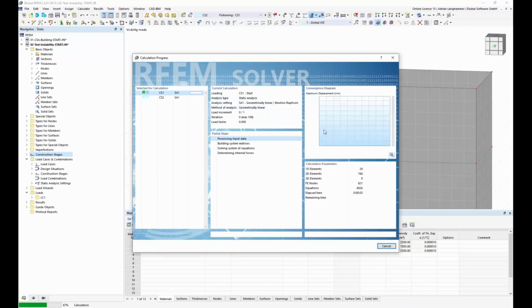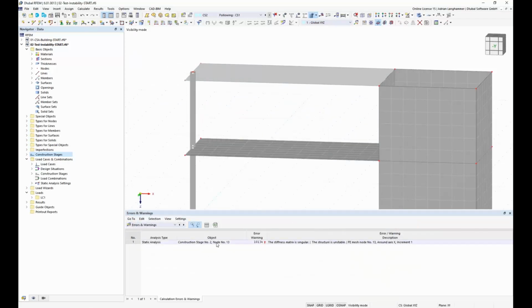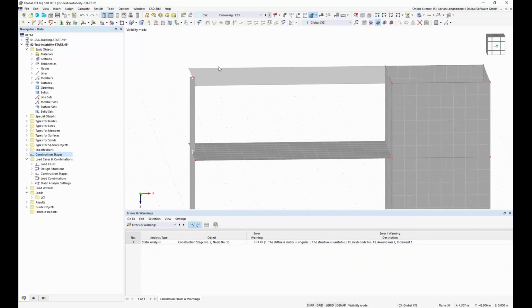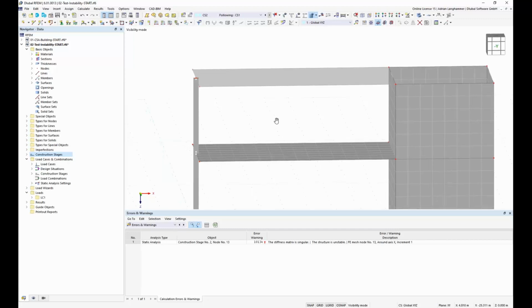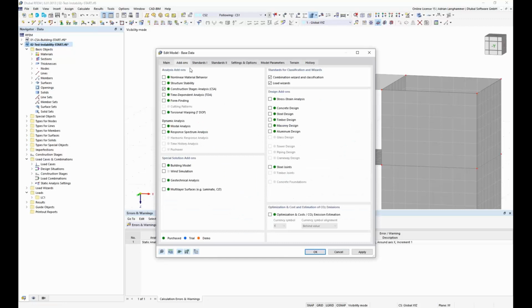This example is quite obvious, the reason for the instability, which I get now in the construction stage 2. The reason is quite obvious, but you will probably have some situations in reality where it is not so obvious, and then you could combine the construction stages with another analysis, here with the structure stability.